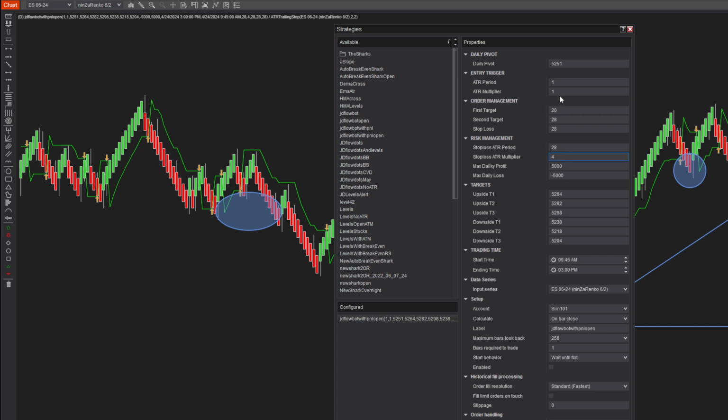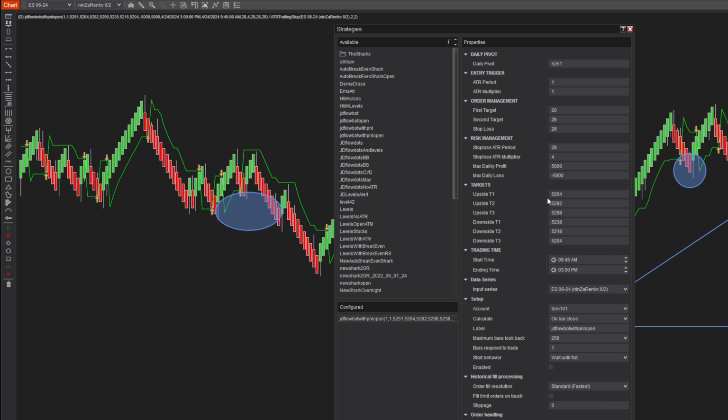So yeah, that basically is the two components. It would be the Renko here and the super trend for entry. So it's right here: entry trigger, and order management that has to do with stop loss and take profit, which the new version of the bot is going to have two positions. So you can potentially trade 2 micros, or you can trade 4 micros with two separate targets. That would depend on your account size and what you need to do.